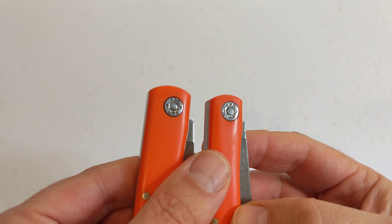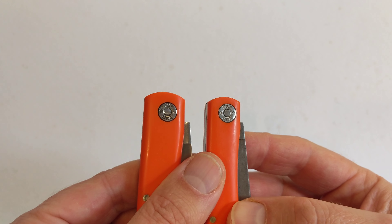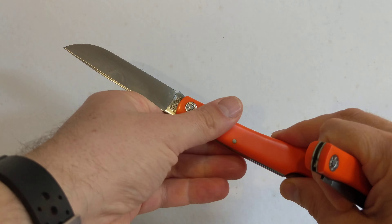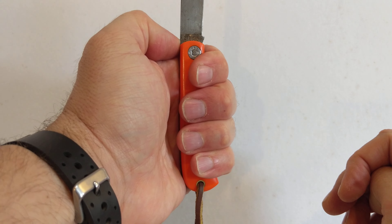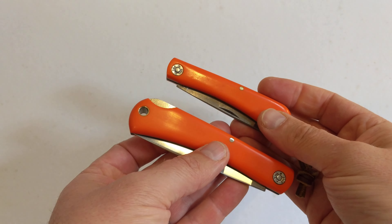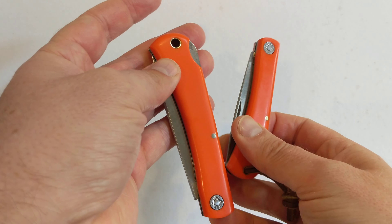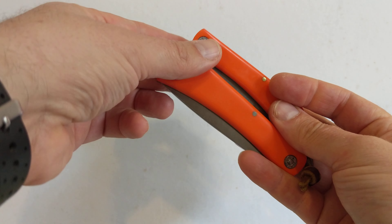I will clean off those rust spots. Both F and F — Farm and Field — that's the sub-brand of GEC, Great Eastern Cutlery. The Bull Buster: massive, lock back, nice and sturdy. Easily fit my whole hand on the handle — that is a useful tool. The Sod Buster: significantly smaller — I can still fit my whole hand on there, but it's going to fold onto my finger, so I just need to be a little bit careful. This is not quite as heavy duty. Both fantastic. The orange is great, isn't it — drop that in the leaves in the woods or in the grass and it'll be easier to spot than the linen micarta, which just blends into the background.